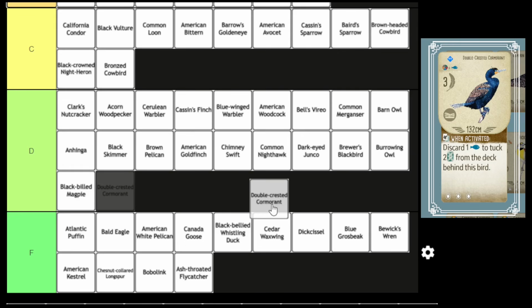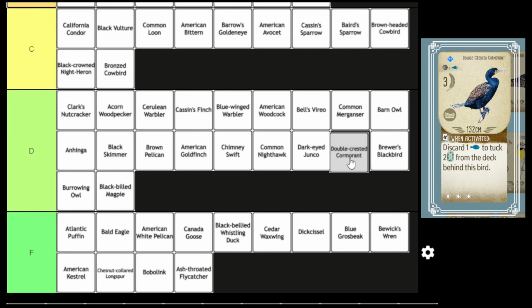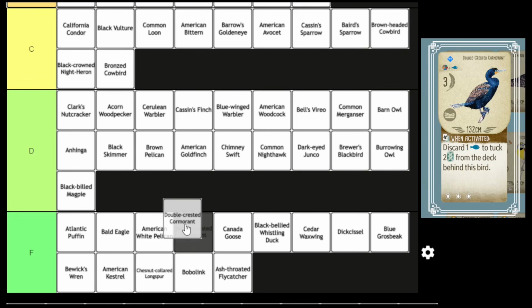Like, I don't think that's enough to put it in D tier for me. I think I'd almost rather have no wetland bird than have this and just go for something from the deck and just hope, because this is not a strong bird and it's not going to help you as the game goes on. Now that I hear you saying it, it's just such a pain when you have to spend 2 food for not even mediocre, just not great wetland.